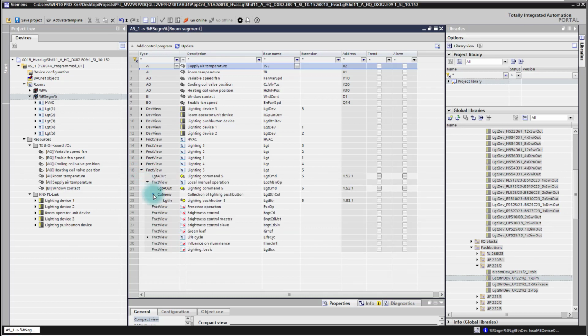As you see now, we have application number 5 connected to lighting output number 5, and it's controlled by the lighting push button number 5. That's how to set up an additional lighting group in ABT Site Room Programming Editor. Again, the same rule applies also for blinds and shading application, and you can do it either by duplicating existing devices, push buttons and AFs, or adding them from the library.